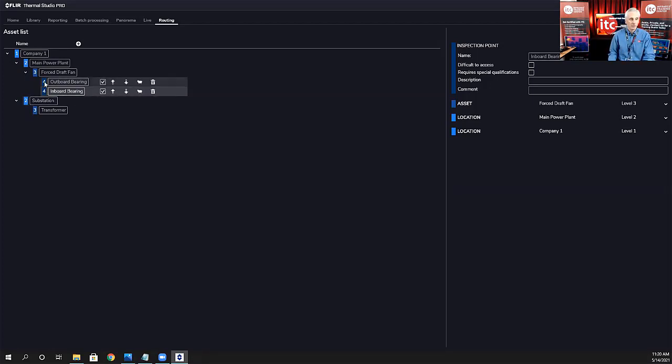So now for this, I'm going to come over to the comments. And these check marks, you can select this to indicate that it might be difficult to access, or that special qualifications might be needed to inspect this item if it's like a high voltage item or something like that. Again, it's just information that helps the thermographer when they're acquiring this information.